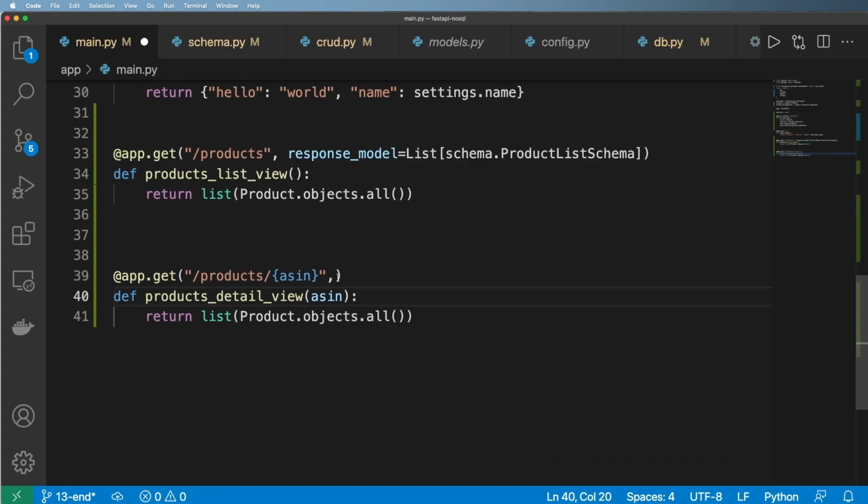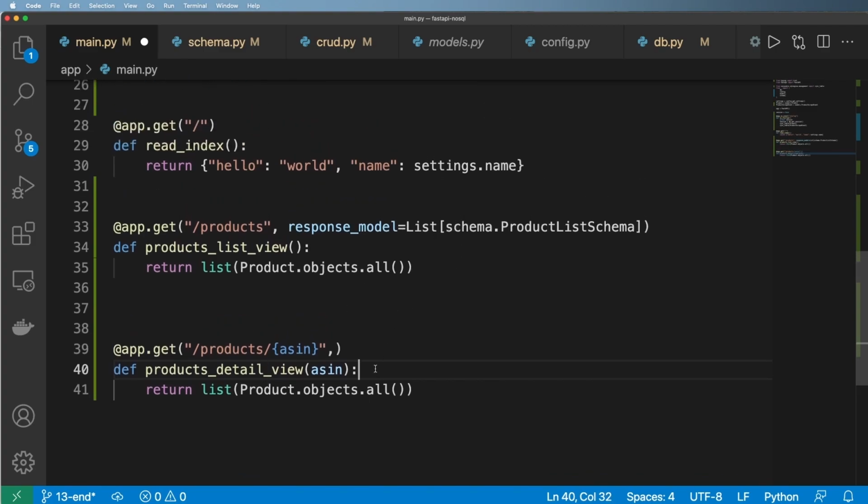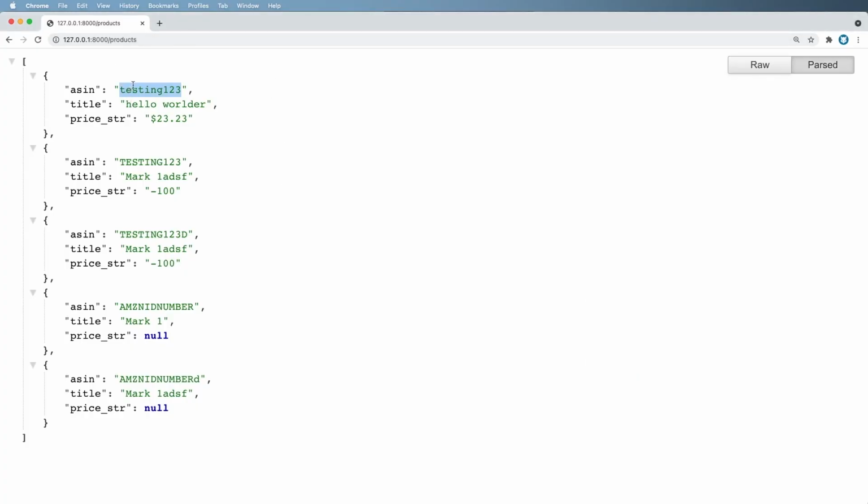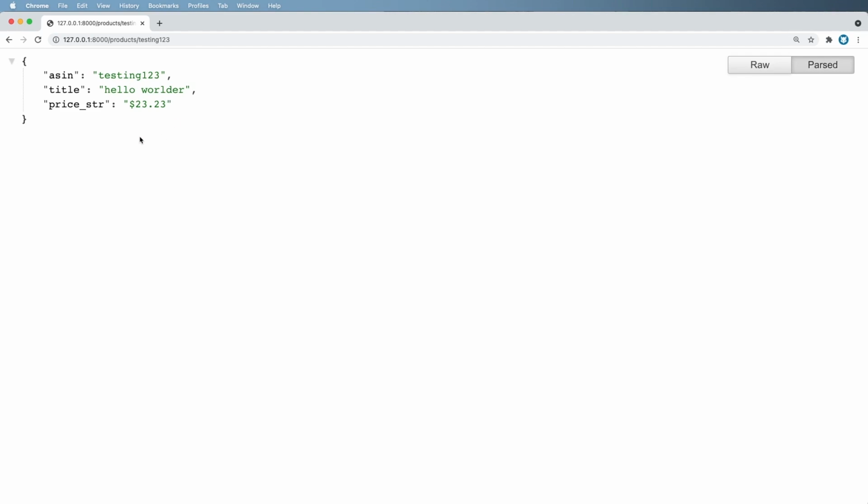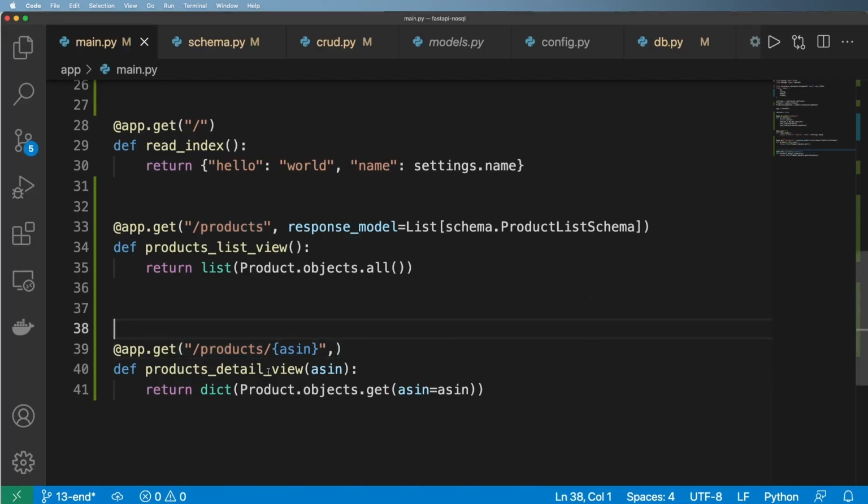And so one of the things we could do is we could just have our schema coming back with the product itself, right? So we could do product.objects.get and ascend equals to ascend. And of course, that's not actually a list anymore, so we can actually put this in as a dictionary. Okay, so we save that and make sure the server's running. Jump back in here, grab one of the ascends in here, hit enter, and what do you know? There we go. We now have a detail view for that. That, of course, is all of the data. And so what I can actually do is say the data is equal to that. Return that data, of course.